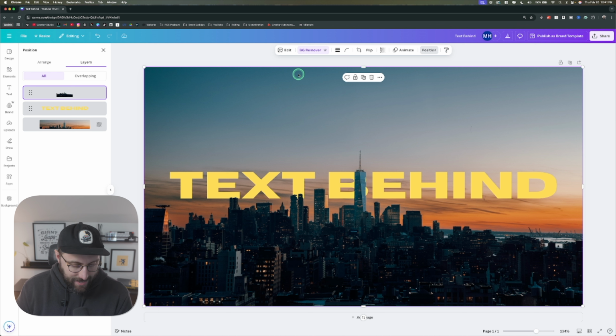So it's that simple. And then from here, you literally just go and you share it. You can download it, you can save it, upload it, do whatever you need to do with it. And you have beautiful looking thumbnails, beautiful looking carousel posts, or Instagram reel covers. And it just takes a couple clicks, and really just takes a couple of minutes.